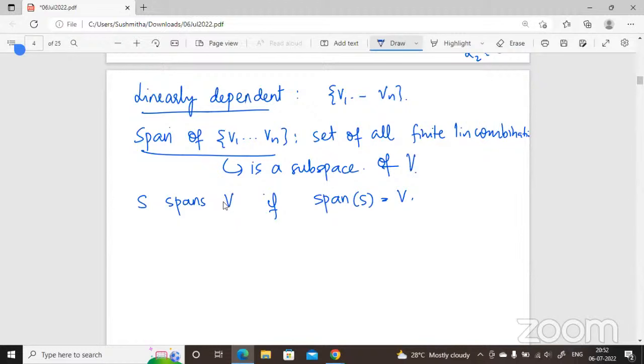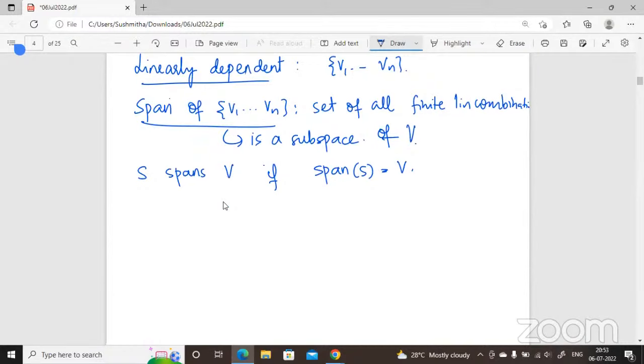Okay. Ma'am, just for clarity, we are saying the span of this spanning set is a subspace of V, but then we only say that it spans V if the span itself is giving the whole vector space. Not just a subspace. Yeah, whatever you said now is right. The span is always a subspace, but if that subspace is equal to the entire vector space, then you say that the set spans the vector space.